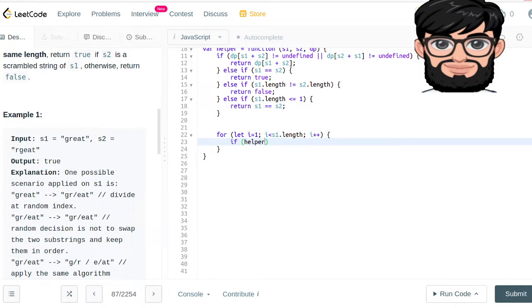Now if the helper of s1 dot slice, so basically we're gonna be splitting it and recursively trying to evaluate the next step, that is gonna start from 0 to i. The next one is gonna be s2 dot slice 0 to i, and then the dp.